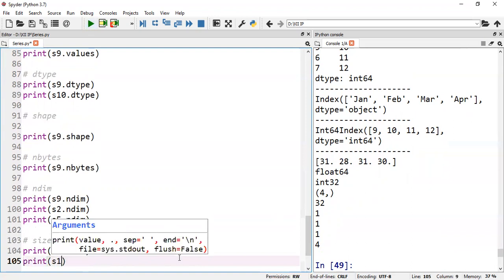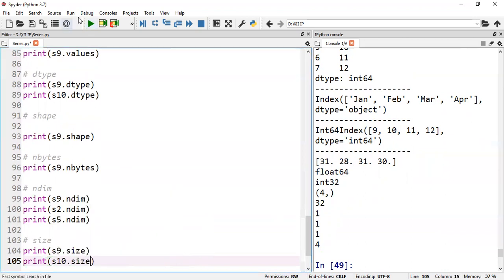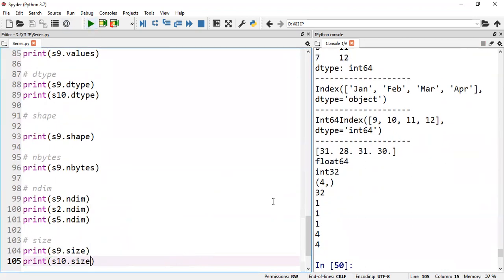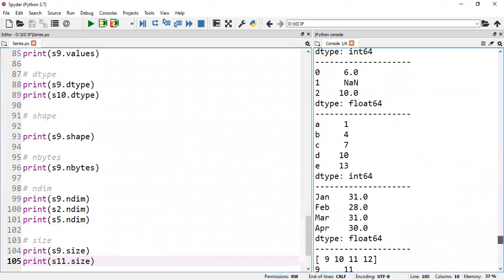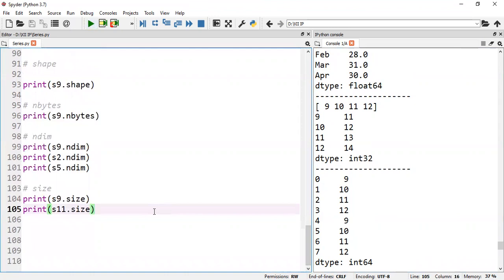Print s10.size. You can see 4 elements. If I give s11, how many elements are there? 8 elements: 1, 2, 3, 4, 5, 6, 7, 8. So the size attribute will return the number of elements.